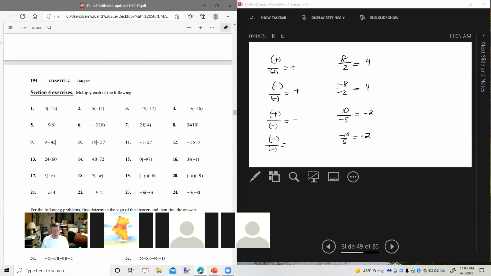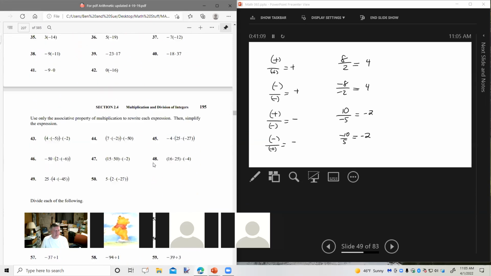How about number 15? What about 0? Does 0 have a sign? Well, 0 is kind of neutral. It's neither positive nor negative. So what would 0 times a negative number be? Well, 0 times anything is 0. So the answer wouldn't be positive or negative. It would just be 0, because 0 is not positive or negative. You could write -0 and then I'd come along and I'd cross out that negative sign and say, it's just 0.